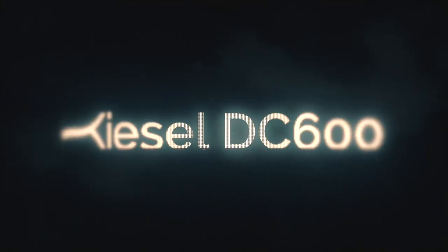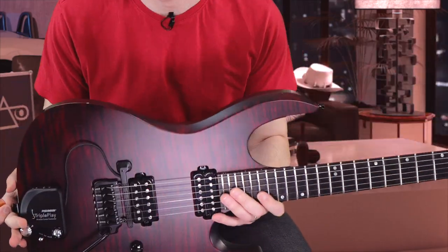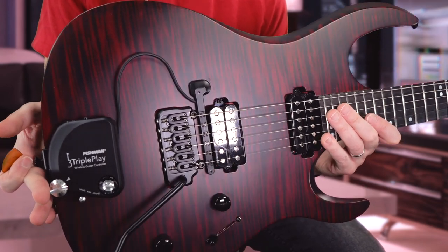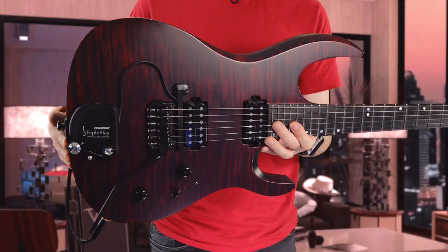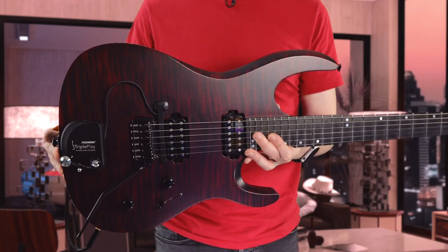I'm sitting here checking all the weights — which is heavier, which is lighter. I kind of like lighter guitars — if I'm streaming on Twitch and standing up for two hours plus, light guitars make all the difference. So this guitar is actually a swamp ash body with a really, really cool flame maple top over it. Hopefully you can catch some of that flame maple — it's such a really nice piece, I kind of wish I'd gone for a gloss finish just to really show that flame off, because when you catch this guitar in the right light it looks absolutely awesome.